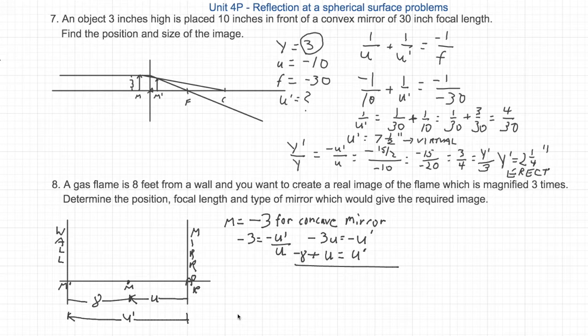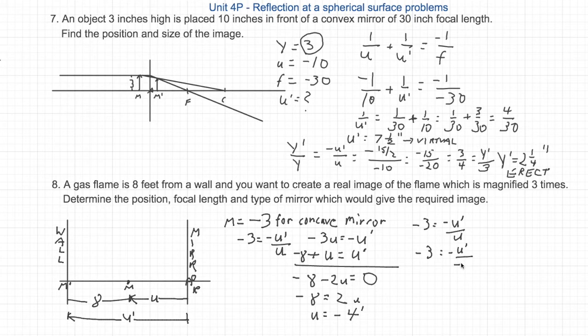U and U prime are measured from right to left. Now we can add these two equations, and we get -8 minus 2U is 0, and solve for U. We find U equals -4, AM from right to left, where A is the mirror vertex. Now you can predict that U prime is going to be -12 based on the diagram. We'll plug in to confirm our answer, and in fact U prime is equal to -12. It works.